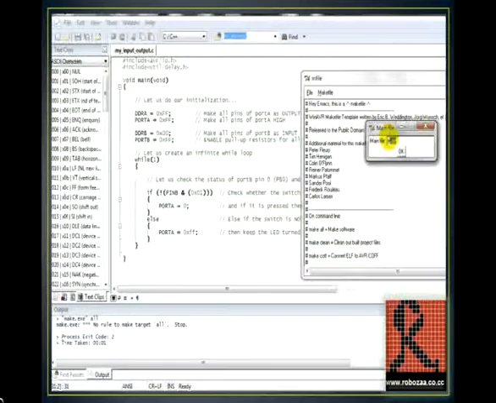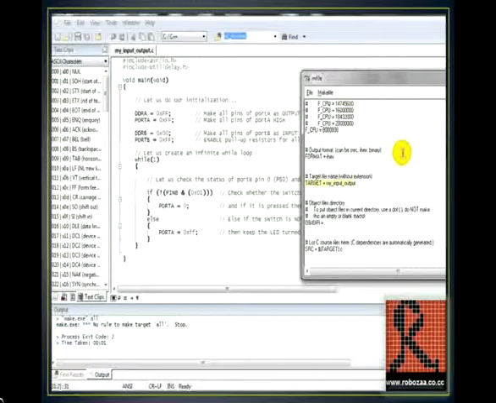My file name is my_input_output. Please note that I am not giving the extension .c here. Target equals my_input_output without any extension.